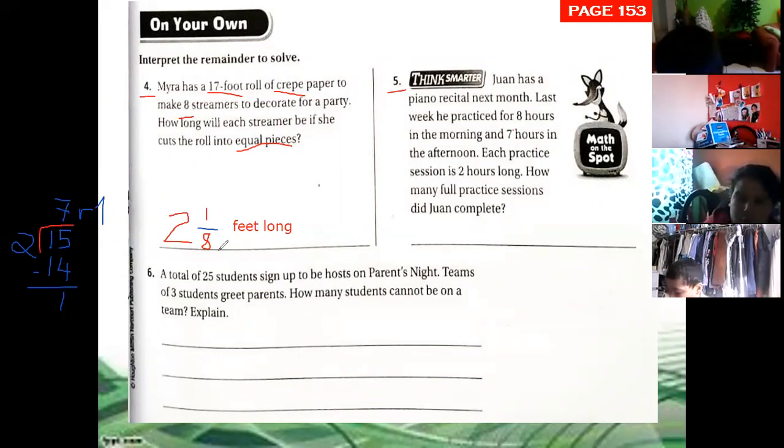You need to use the division. The division has the answer. How many? 2, exactly. Ryan, the answer in a division is the quotient. What is the quotient? The quotient is this number. So that's the answer in a division.